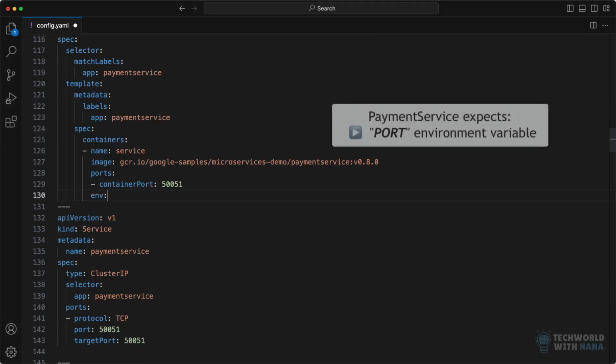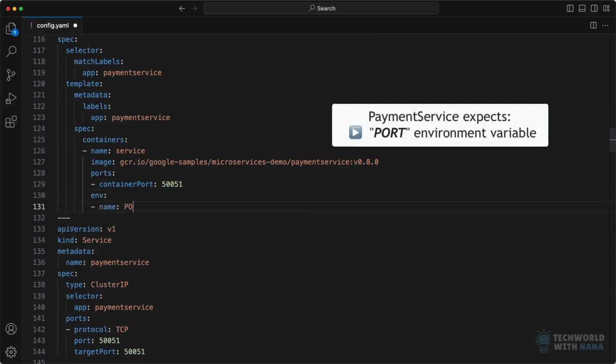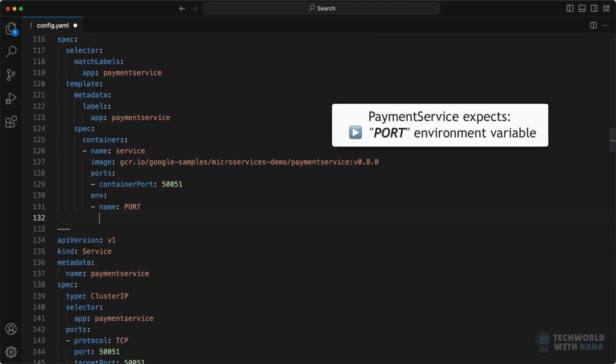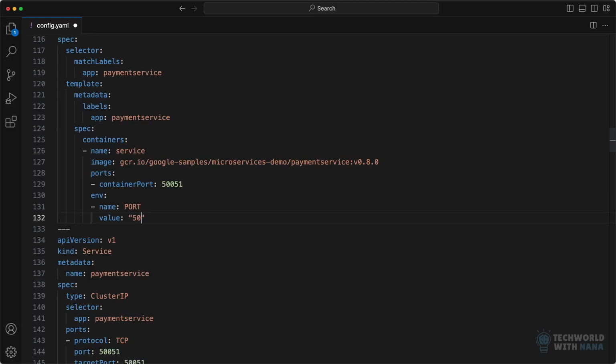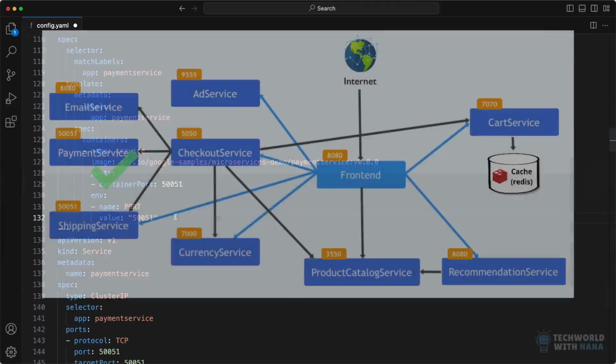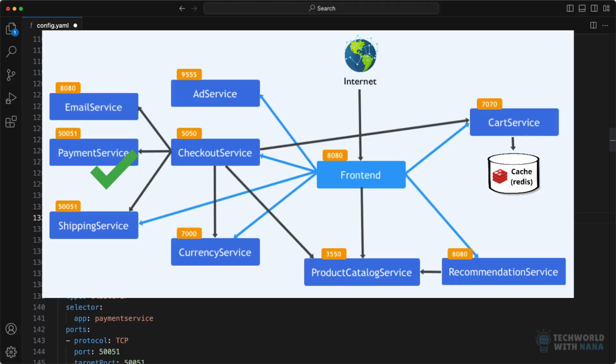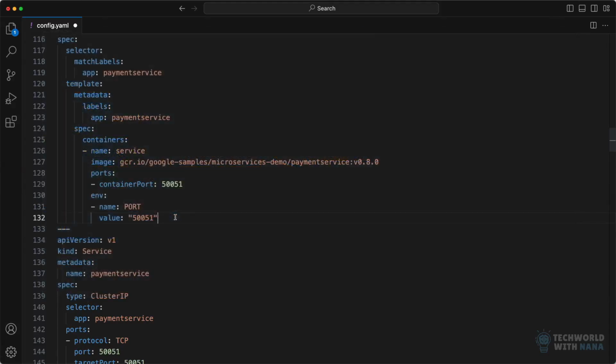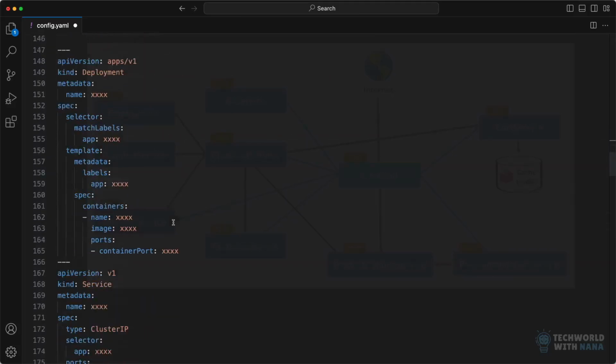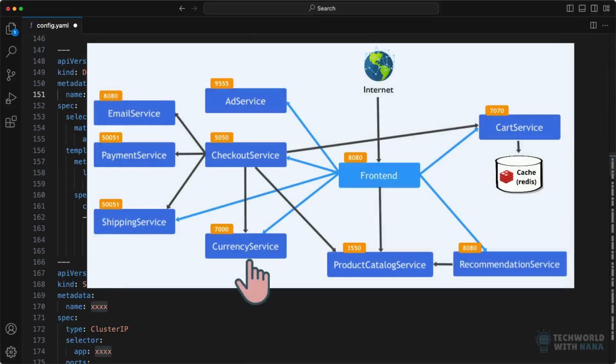And set the environment port value like this. And payment service doesn't itself talk to any other services, so we don't need any endpoints here, no other environment variables. And moving on to the next one, we have the currency service.